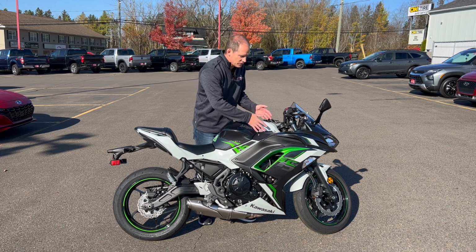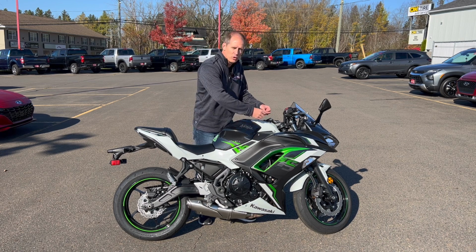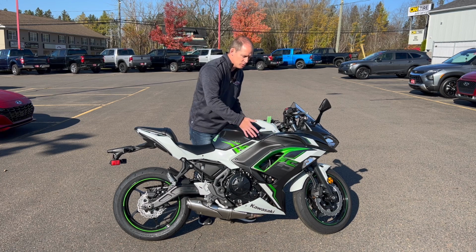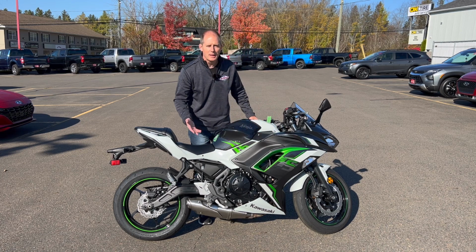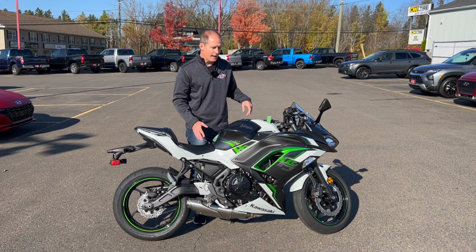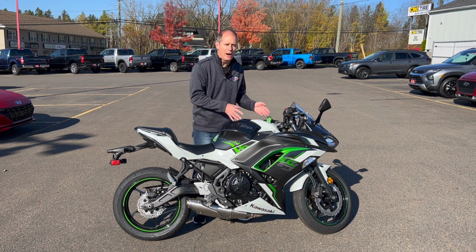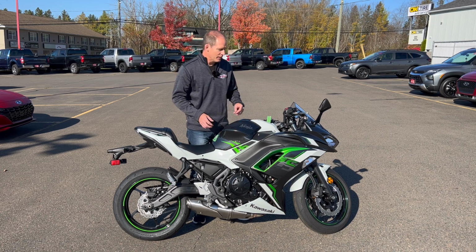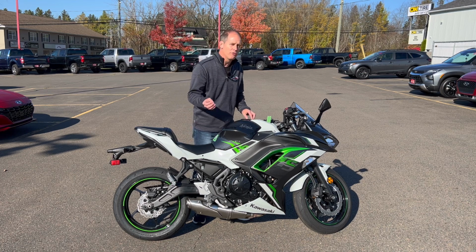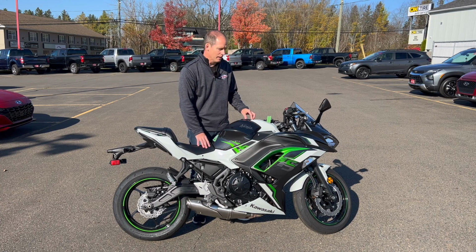So again, centralized and narrower, and a lot of super sport bikes are 4-cylinder bikes across, so you have a wider engine bay. This keeps you narrow, keeps you nimble, and basically what that means is, if I was to compare this to a car, I kind of compared the Ninja 400 to like a Mazda Miata. It's not all about the power, but it really handles well. This one would be stepping it up to something like a Porsche Cayman. So again, there are faster vehicles out there, but this thing really dances and handles well because of some of those design details.